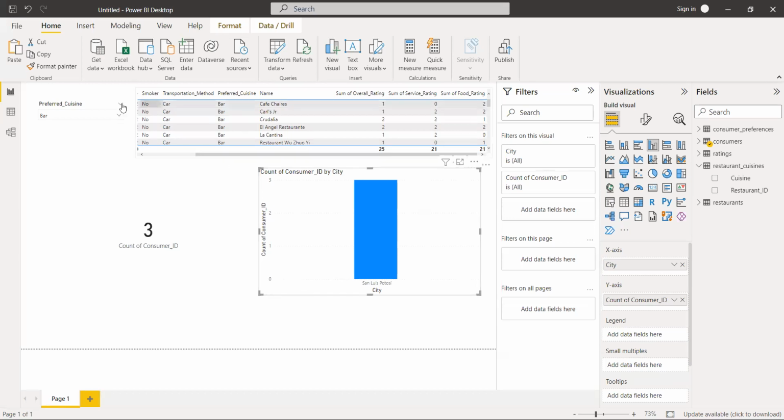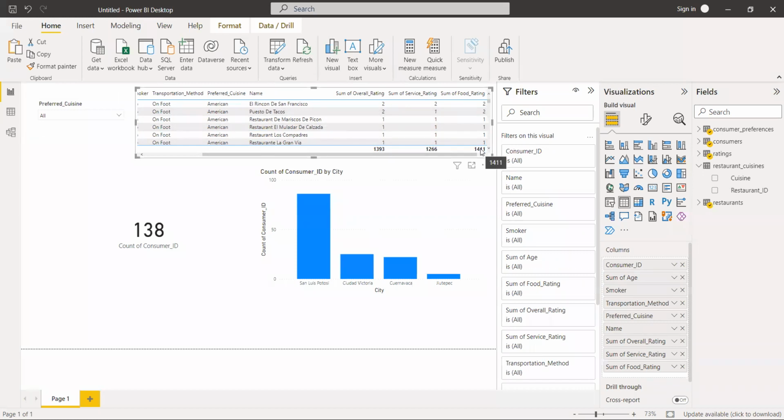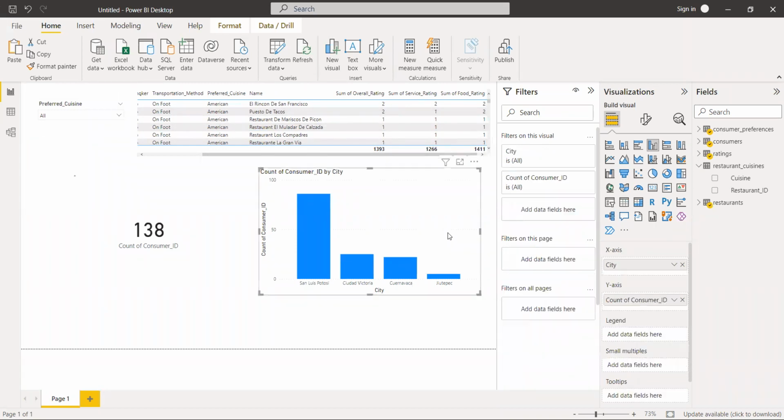So we can see 3. So if I even come in and reset this, everything comes back to the way it was, and you can see, okay, since this is filtering per state, per city, you can see it has split them per city. This is total number of customers you have, and this total number of ratings, overall ratings you have, ratings for services, and ratings for food. So each of them that you select, you see exactly what you have put into whatever variable you are adding into it.